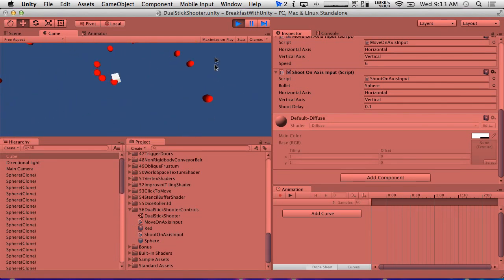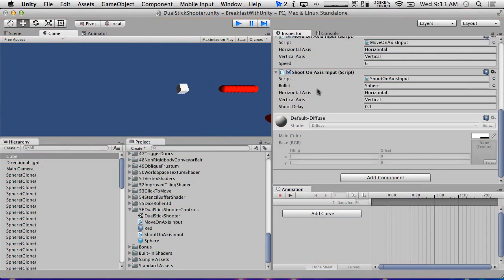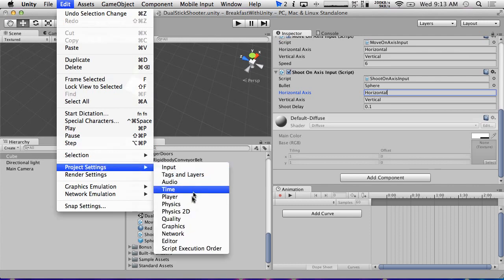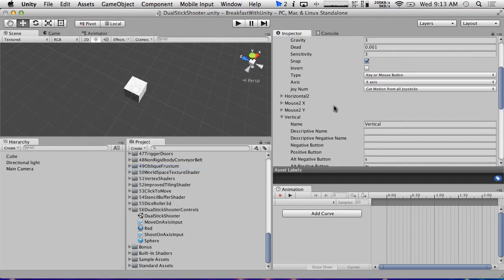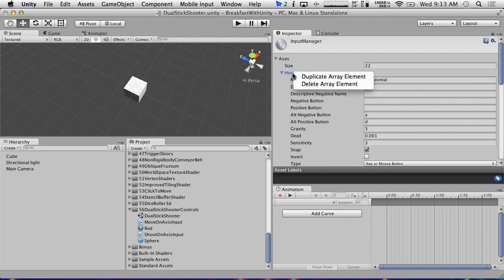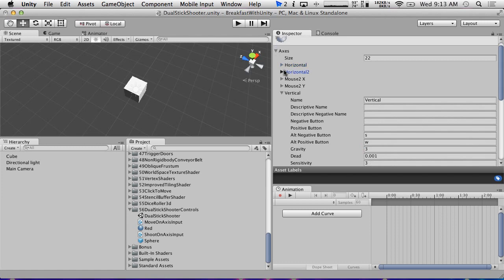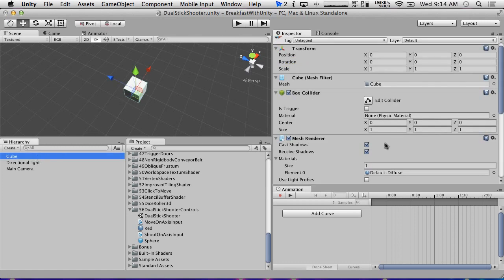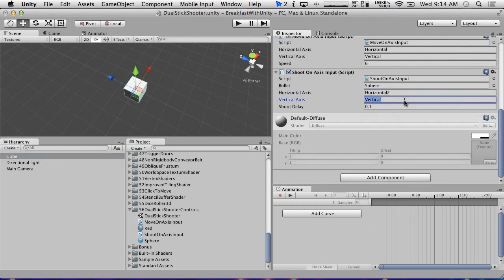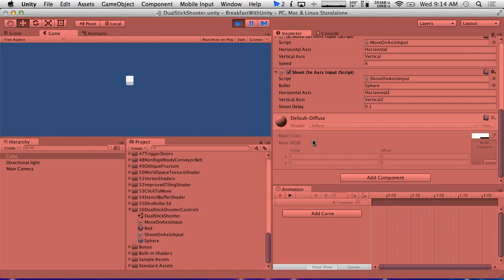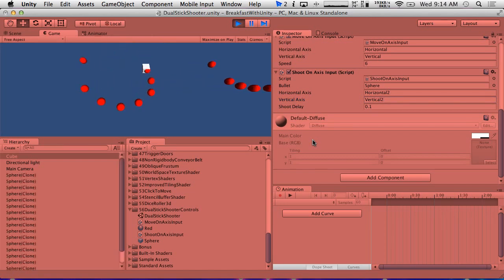So now we can make it so that it's actually a dual stick shooter very easily. All we have to do is change the input axes. So again, a long time ago, we added these vertical 2 and horizontal 2. All I did was right-click and duplicate them, and then change some of the settings. So horizontal 2 is set up for left, right, up, and down on the keyboard. So all we have to do is change the names here to horizontal 2 and vertical 2, and all of a sudden we can move with the left stick and we can fire with the right. So we can move the opposite direction or the same direction or whatever.